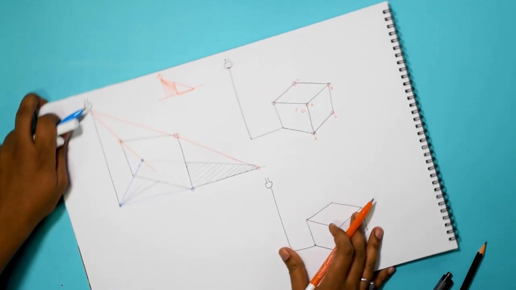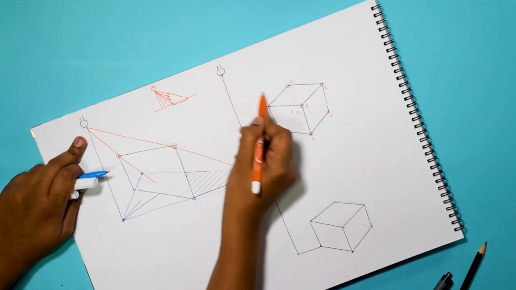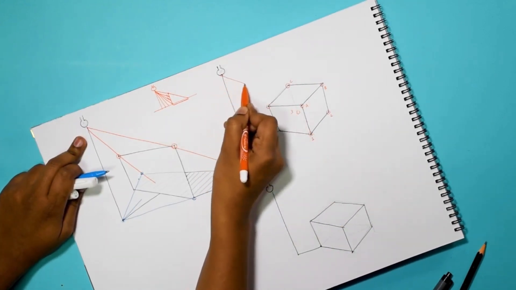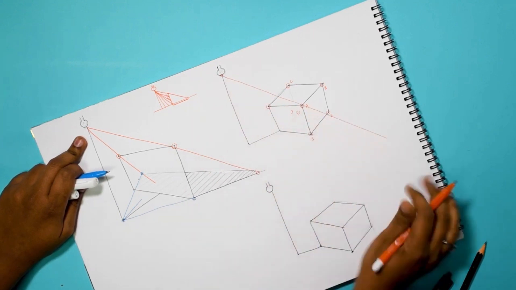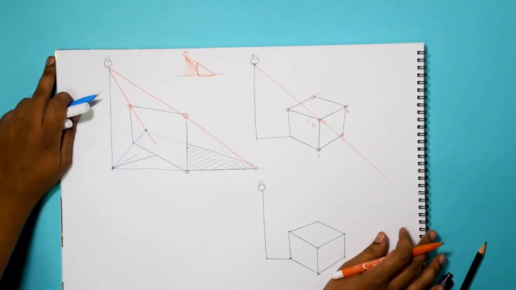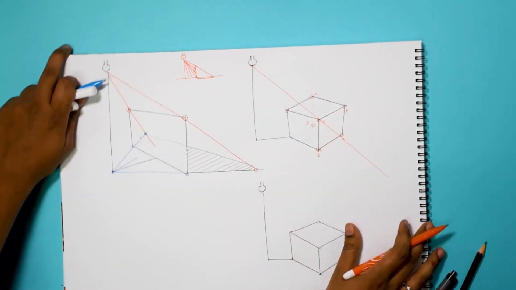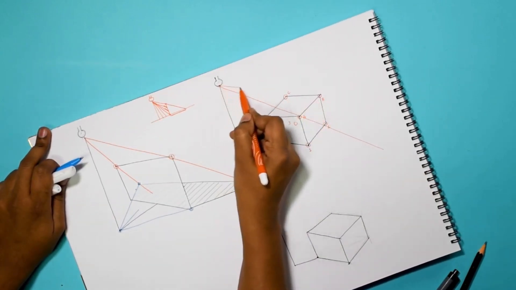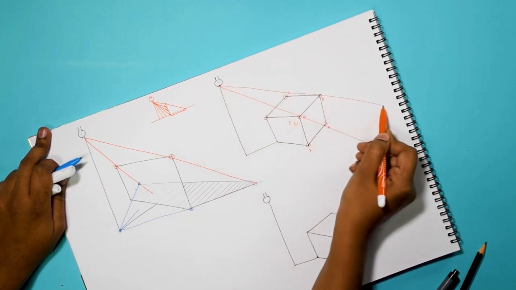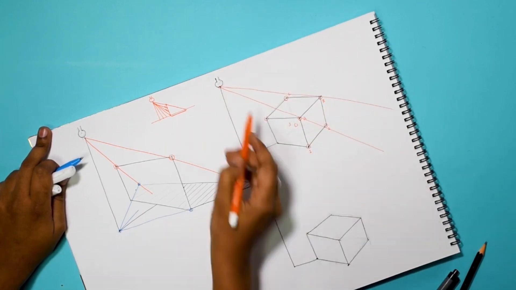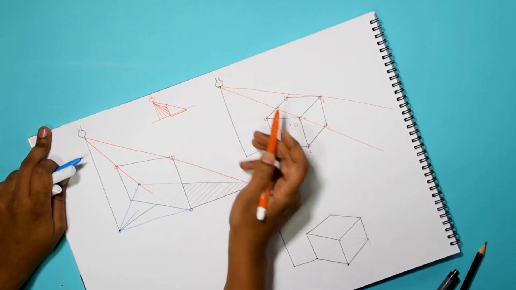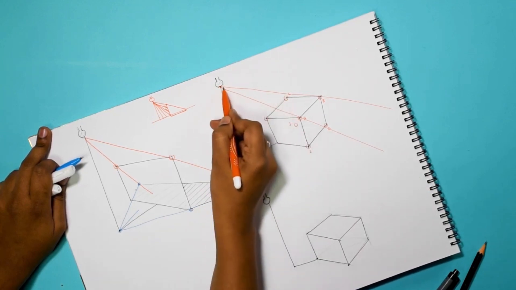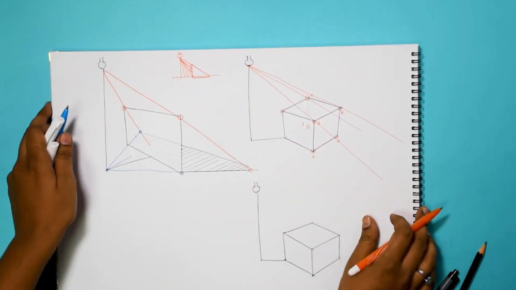From the bulb you take one line that goes through point A and it goes straight ahead somewhere. From B, one more ray of light, so I'll make a straight line just from the bulb from A to somewhere infinity. Then from C also have to take the same thing.